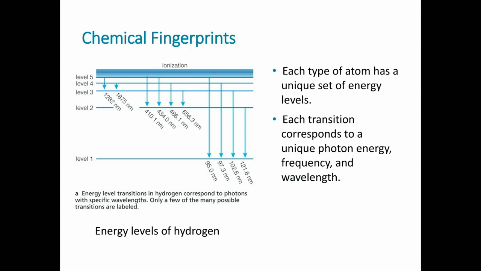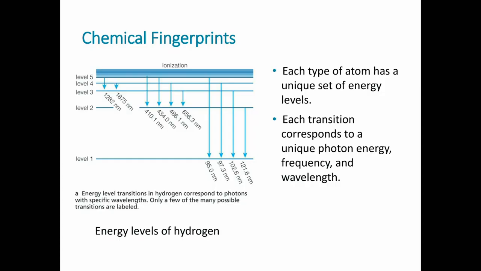So you might be wondering now, how do I get an electron to one of these higher energy level states if it wants to be at ground level? The way that you do that is the opposite of what we just talked about. If a photon that has 121.6 nanometers interacts with this hydrogen atom, the atom will absorb that wavelength of light and go from the first energy level up to the second energy level in that hydrogen atom.